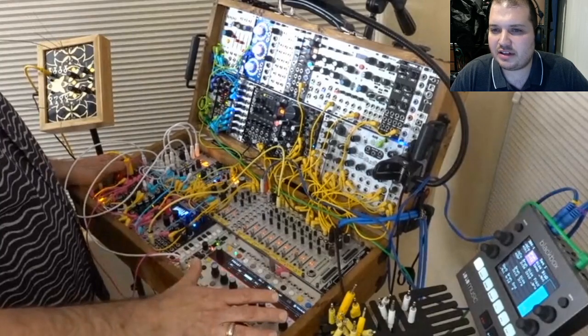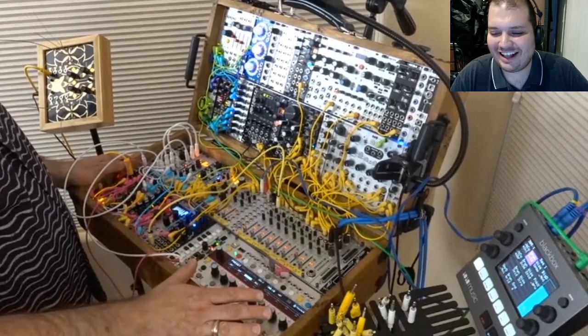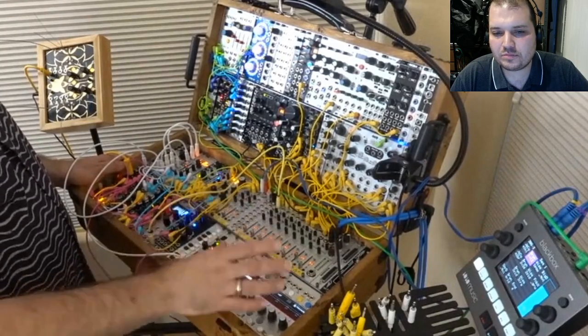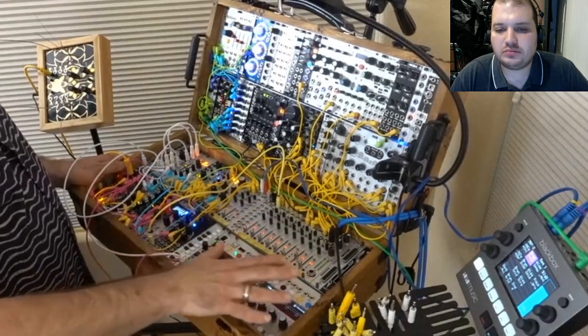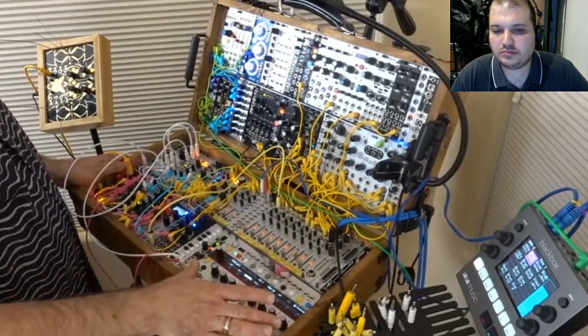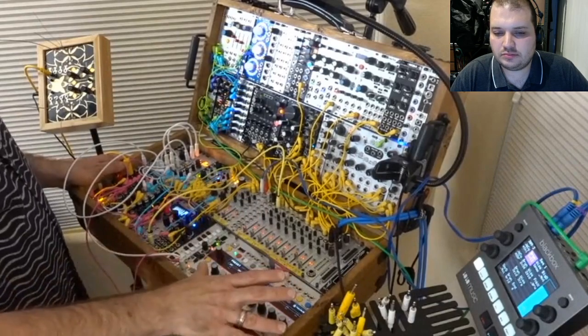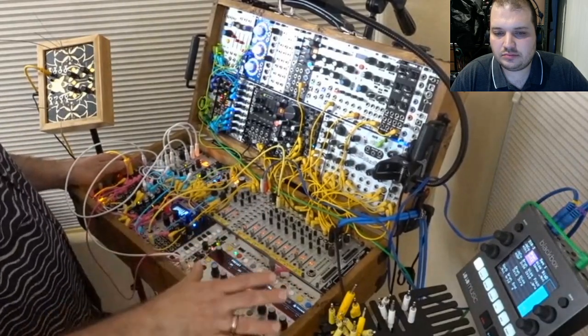Does the Vector have it? Is that what you're going to tell me? Yes. There we go. The Vector can do some really cool stuff. I didn't know it did that. And everything's pre-queued, so it can go both directions. And he's continually adding features to it. Jim Coker, the guy who wrote this, is the guy who wrote the Numerology software sequencer and then decided to try to make it into hardware. So he's going to keep adding features, because Numerology is quite a mature piece of software.